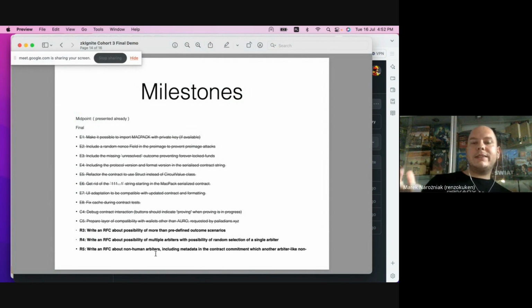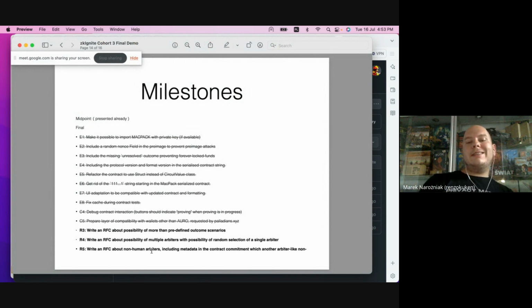Limitation number 2 is the number of parties that interact. Now it's 3 parties. The person who judges, the arbiter, the person who does the work, the contractor, and the person who hires, the employer. So 3 parties fixed. I don't want that. I want unlimited number of parties. So that's the R4.